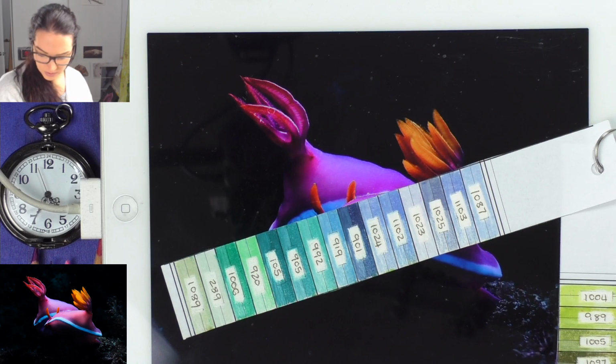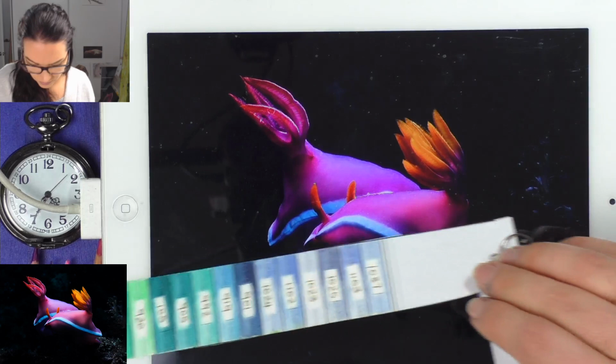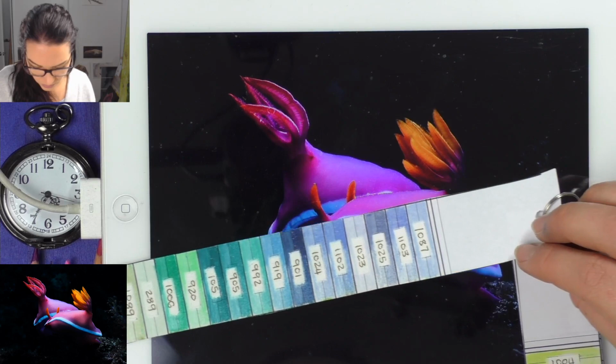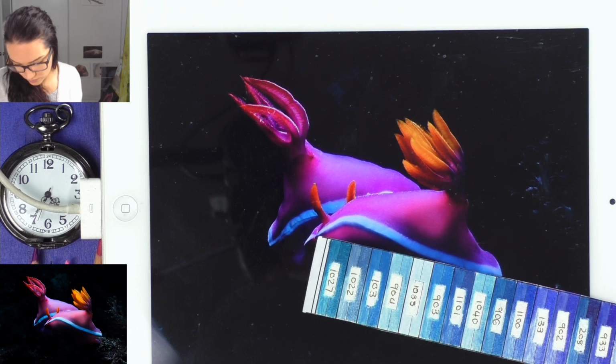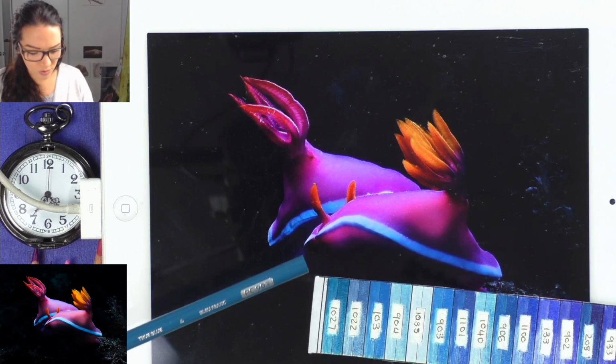We'll use 1087, which is powder blue. Then 1103, which is Caribbean Sea, PC1103. And for the darker blue, we've got indigo blue and 903. Got light cerulean blue, PC904, and let's go see if we can find 903. And true blue, PC903. Okay, we've got our colors, and now let's get started.